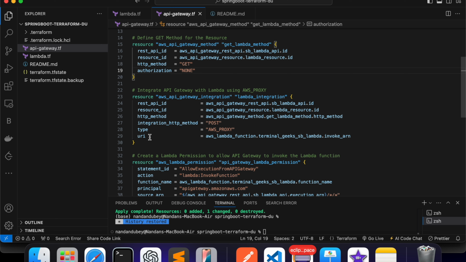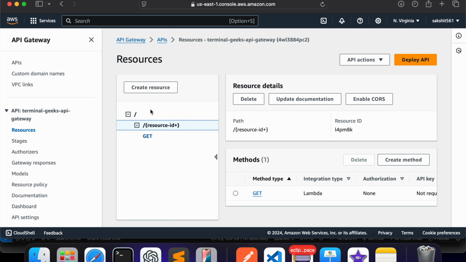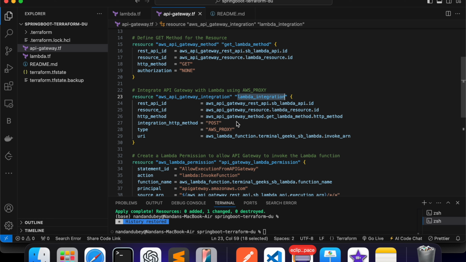Okay, so the next resource we require here is the Lambda integration. We are creating this API gateway, and we have to call our Lambda function from this API gateway. To communicate between this API gateway and that Lambda function, we should have some communication between these two services. These services always use a POST method. This is the integration method, we can say. So this API gateway calls the Lambda using the POST method.